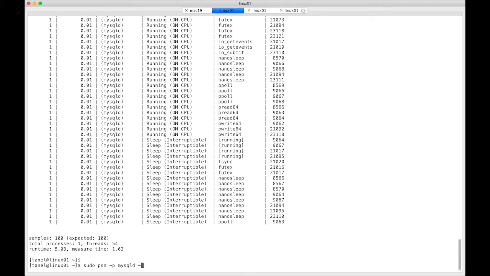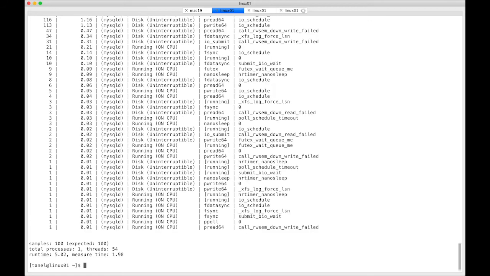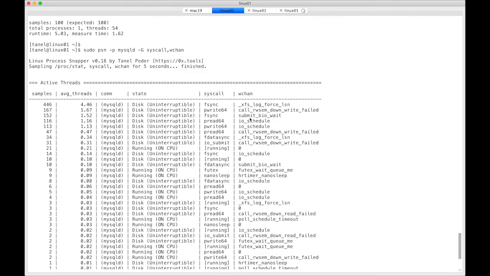You can go further in that. So let's add the wait channel as well, if you're doing this work now and we're stuck somewhere. First of all, if you're running on CPU, then there is little I can show here, because this tool doesn't do CPU profiling. You can use perf for that, and I'll mention that later. But whenever you are sleeping, you want to know where you're sleeping and why, right? For example, here we have an fsync, which apparently is waiting for some XFS journal log write.